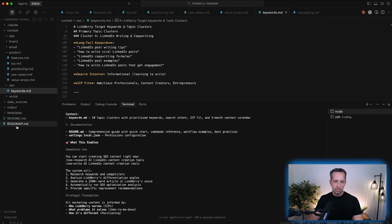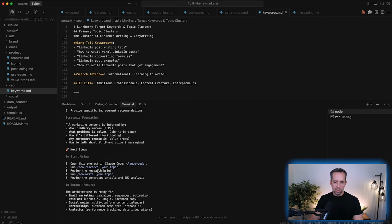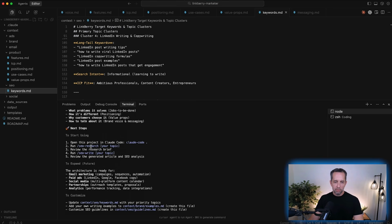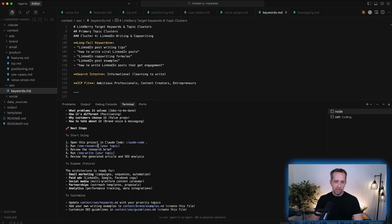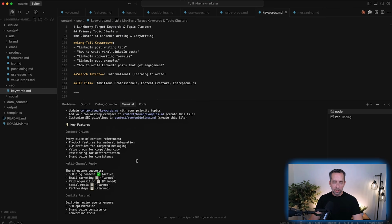It has a detailed README, which is cool. I can start creating SEO content, which we'll do in just a second. And so we'll do SEO research. I don't have data for SEO hooked up yet, which is just a data service, kind of like Ahrefs, to show where other things are ranking. Those should be environment variables, and I don't have that service hooked up, but we can do the SEO write, and we'll do that here in just a second. To customize, update this and these two to make sure they're accurate, because it tried as best it could, and in about 15 minutes, it's pretty darn good. But we'll want to customize this.